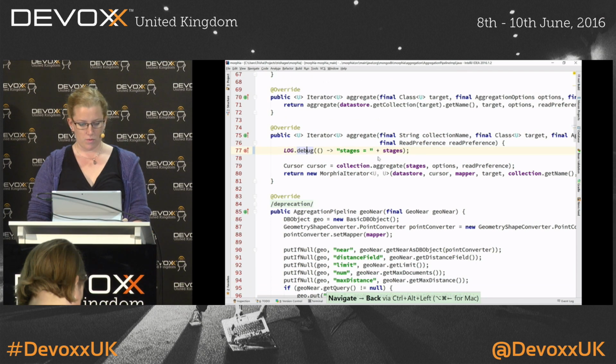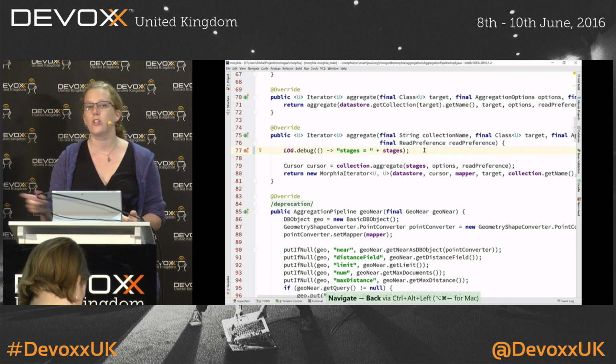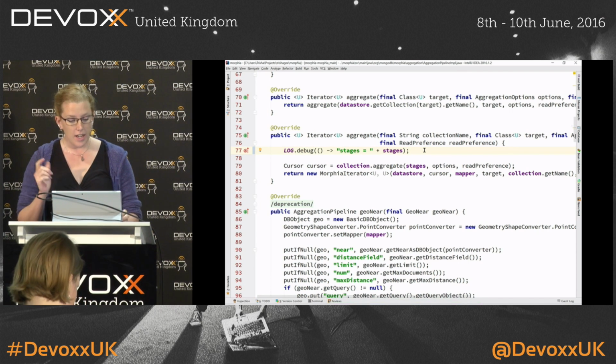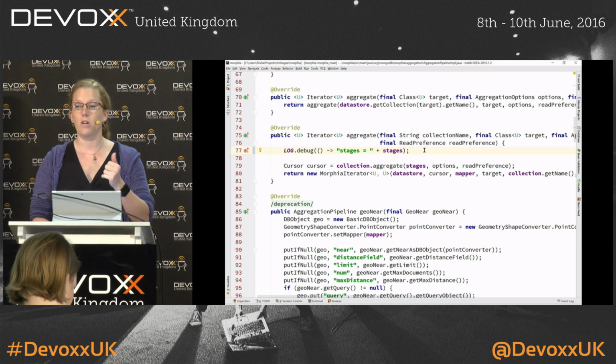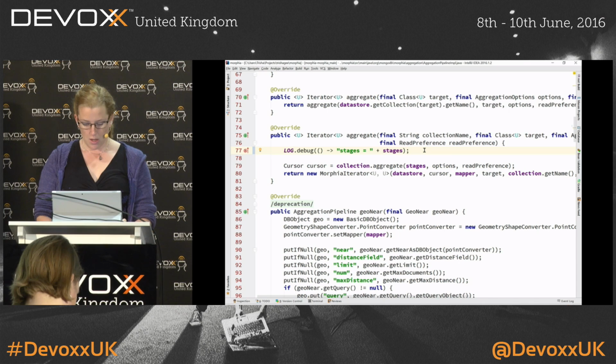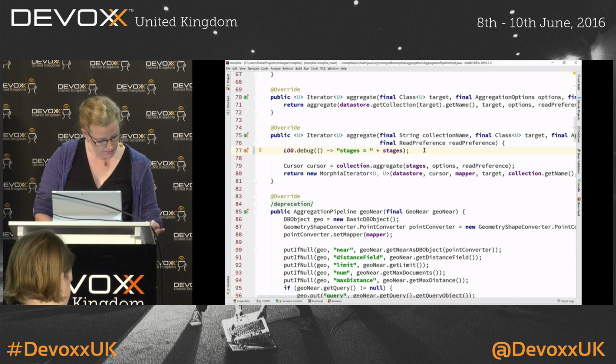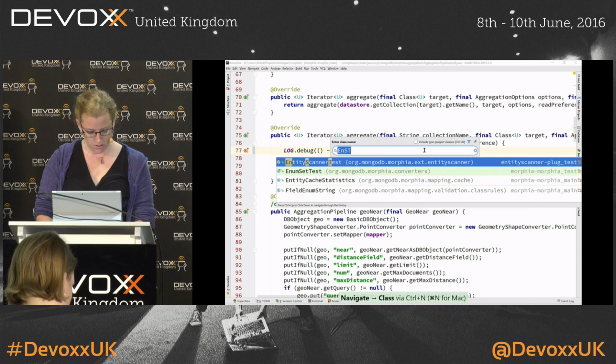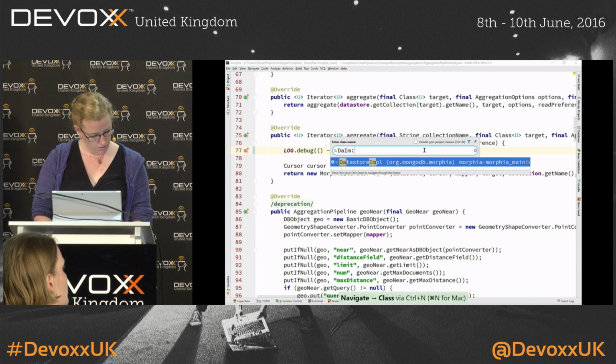And I can apply that across the board for all of my log messages. And I'll show you why that's a useful thing. One is performance, and I can show you some benchmarks of that in a minute. But two is cases like, let me find the right one, data impl.